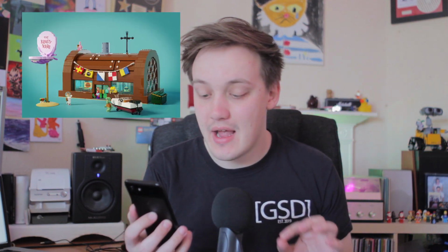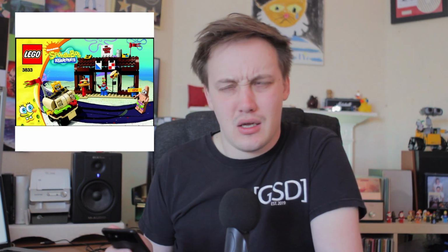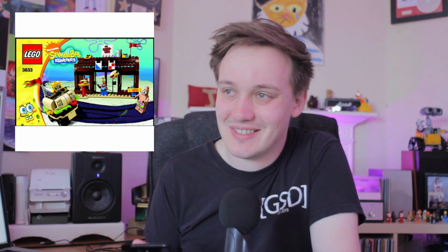There's also this really nice looking updated Krusty Krab Lego set in here. It looks like the cartoon. It's fabulous. It's so nicely made. It's smooth. It looks like the Krusty Krab from a distance. It just looks a lot better than the previous one, which just looked, wow. I think wow is the word. That one doesn't look like the Krusty Krab. This one looks like the Krusty Krab.